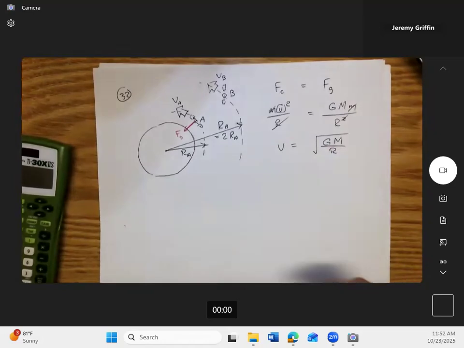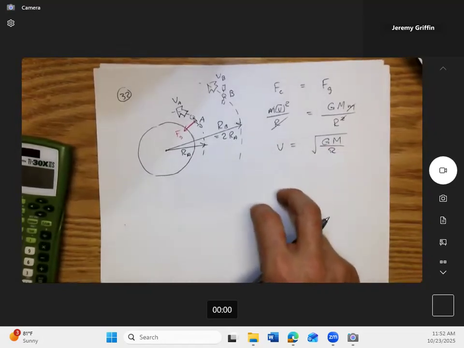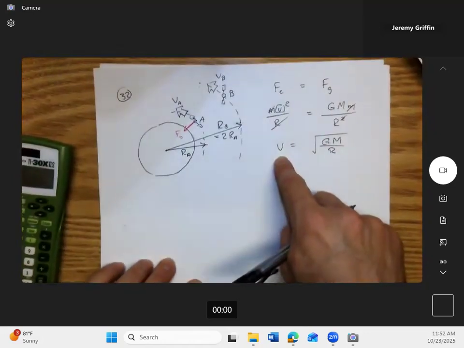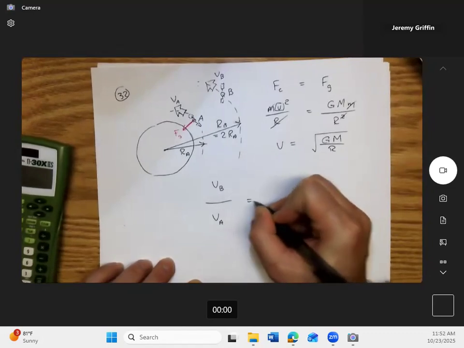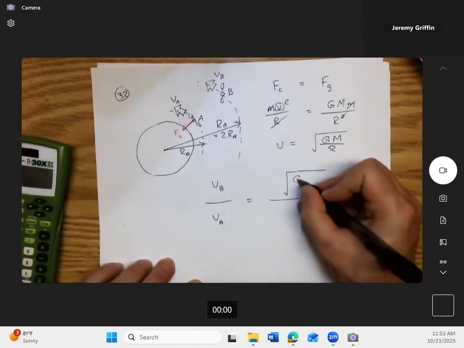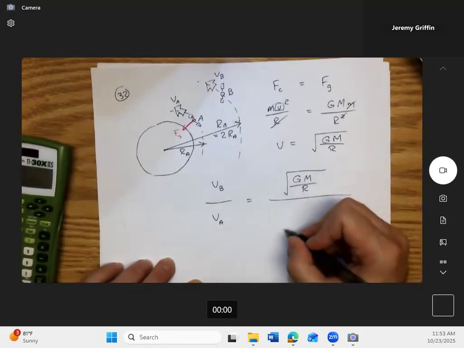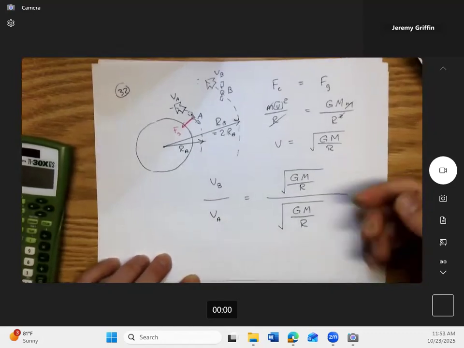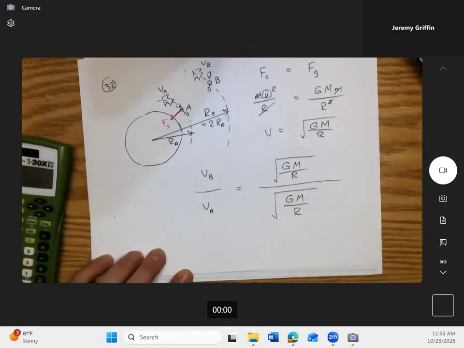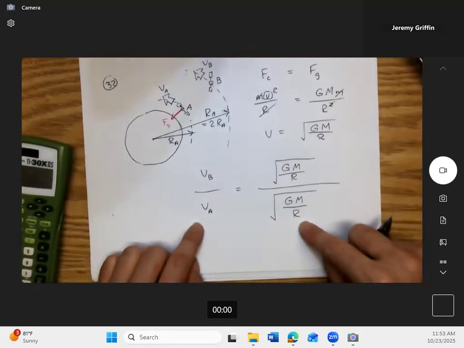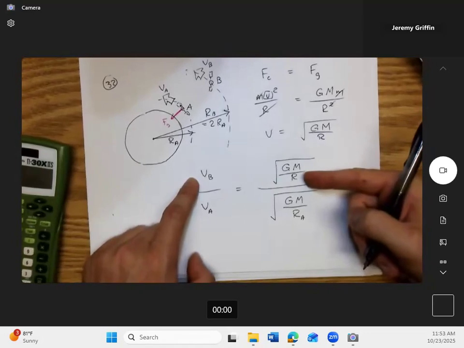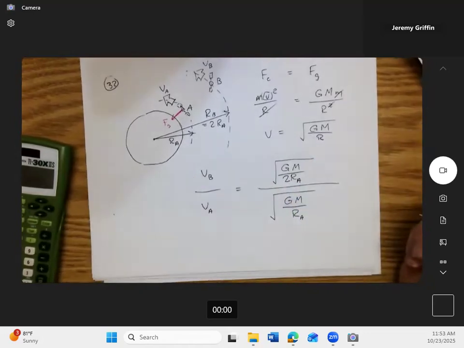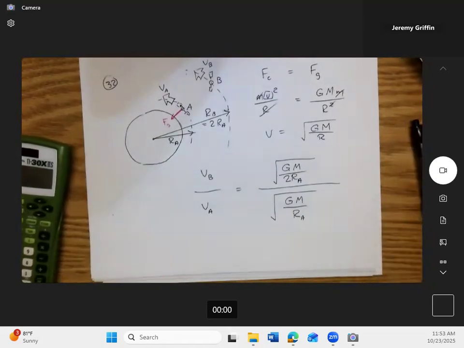Now we've got 2 satellites, and the first question was, what's the ratio of the speeds? I could do this for satellite B and for satellite A and see what happens. So the speed for satellite B compared to the speed for satellite A equals the square root of G M over r_B, over the square root of G M over r_A. If they're orbiting the same planet, M is equal to M, and of course, capital G is universal. I'm going to make this radius A for speed A. And guys, radius B is actually what in terms of radius A? 2 times. But what's about to happen?